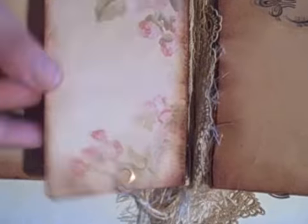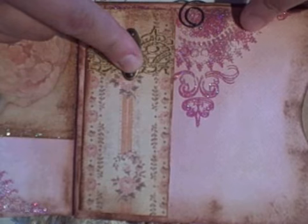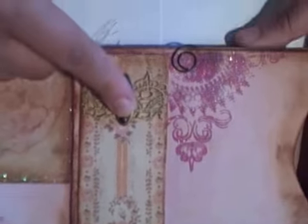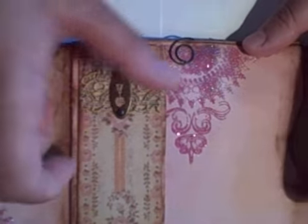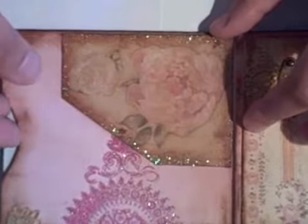Love our bling. And like I said, I'm still working on it, so I don't really have very much journaling space in it yet. So I'm just trying to add different things. And I didn't like the way this color pink turned out. It seemed like it was more of a hot pink, like a fun party pink. I wanted something more vintage, so I think I'm going to have to change that somehow. So there's that. So, okay, now that I'm getting off subject, let me get back to the haul.